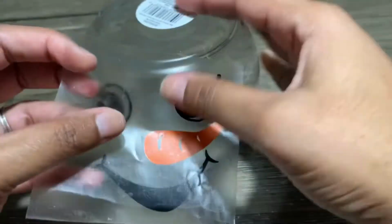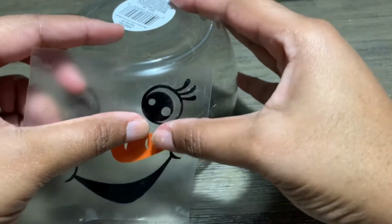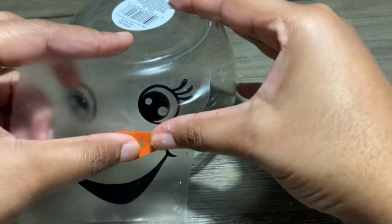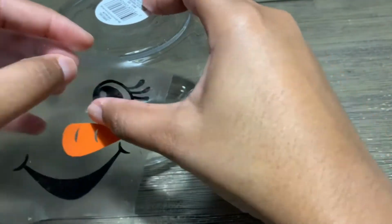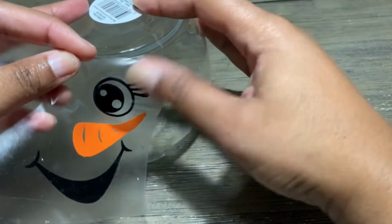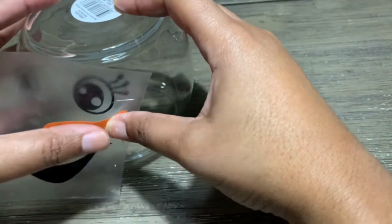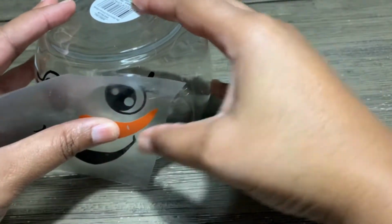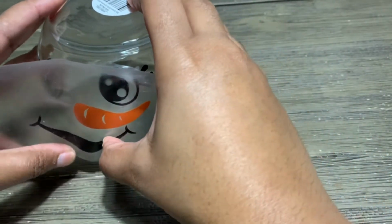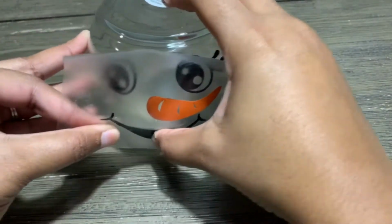And yes, all the materials that I am using for this tutorial all came from Dollar Tree, except for the vinyl. The vinyl I got from Amazon. And also, I did add a little white glitter to the vase as well, but that came from Michaels. And later on in the video, I'll show you exactly which glitter I used to add to the Faux Snow.